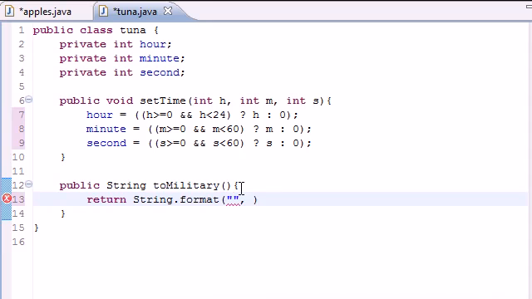It's going to take, and remember, in here, you need to put percent, and where's my percent sign? Above the 5, 02d, colon, percent 02d, colon, percent 02d. Make sure I got that right.